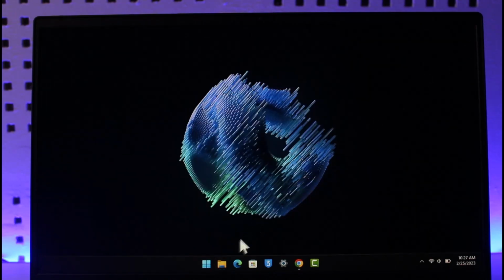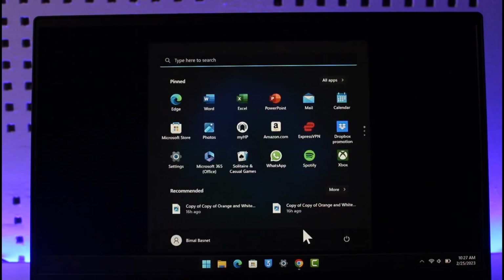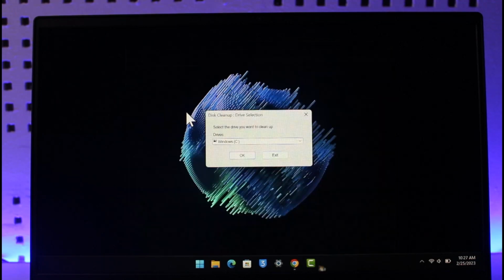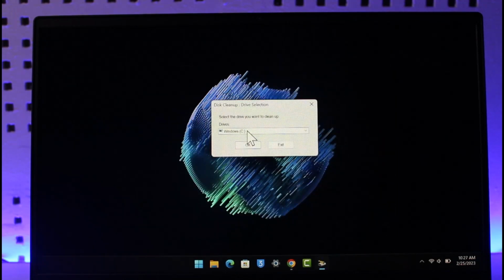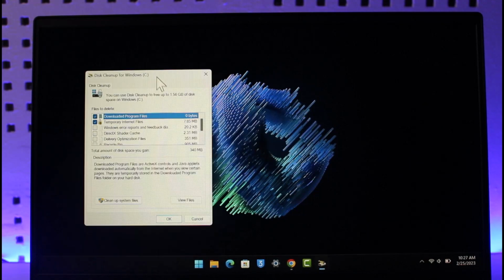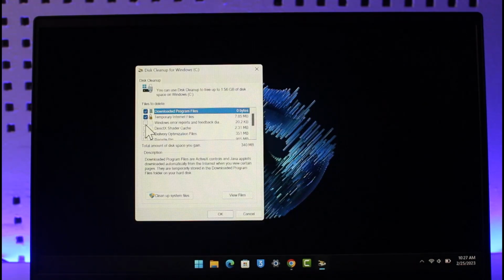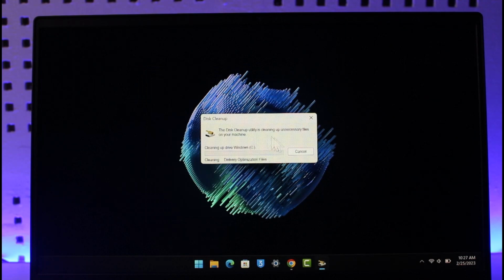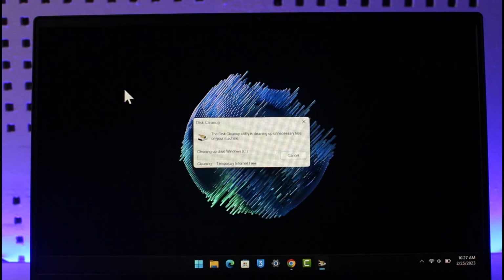If you want to clean those files, from the search menu just type in disk cleanup. This application should be available by default. You don't have to download any third-party ones. Just select disk cleanup and then choose the drive. Do this for all of the drives basically, then click on OK. It will scan for the files that are deletable. Over here you can select all of the temporary files, and once you select all the temporary files, just click on the OK button and then click on the delete files button, and it's going to delete all of those cache and junk files.